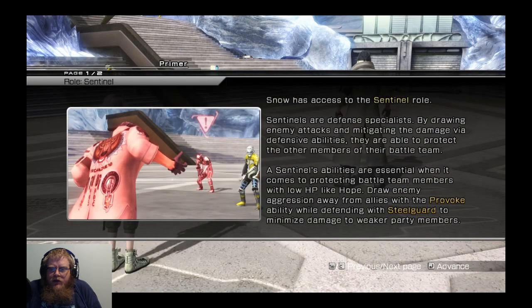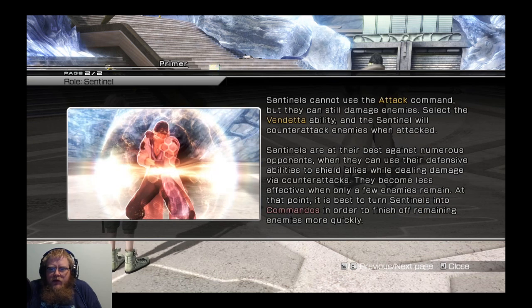Sentinels are defense specialists, drawing enemy attacks and mitigating the damage via defensive abilities. They're able to protect the other members of the battle team, which is essential for members with low HP like Hope. Draw aggression away from allies with the Provoke ability while defending to minimize damage. Sentinels cannot use the attack command, but they can still damage enemies. Select the Vendetta ability and the Sentinel will counterattack when attacked. Sentinels are at their best against numerous opponents. They become less effective when only a few enemies remain. At that point, it's best to turn Sentinels into Commandos to finish up the remaining enemies more quickly.